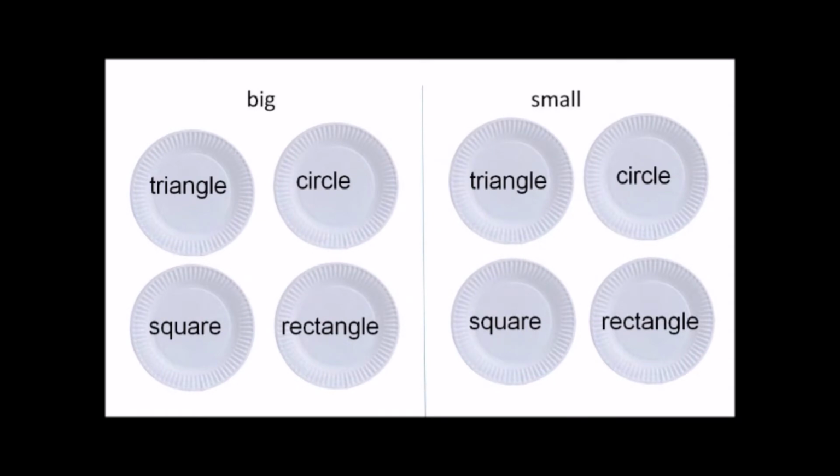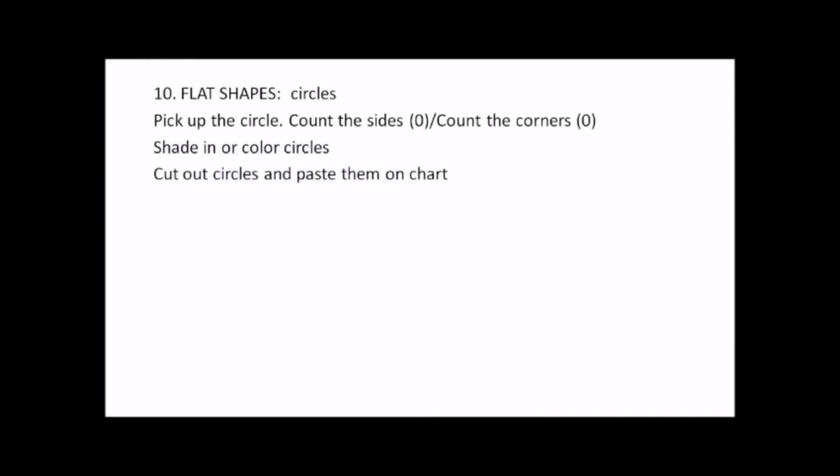Again, you can bring the plates into play and use the shapes. Again, it goes back to reinforcing what you've already done. And you can have them cut out a big triangle and a small triangle, and let them place it. Do the same with a circle, a square, and a rectangle. So this will reinforce shapes, and it will also reinforce size, big or smaller. Always start with 2 items first before you move on to more than 2.